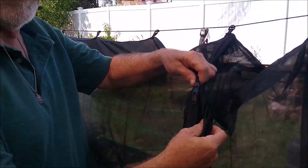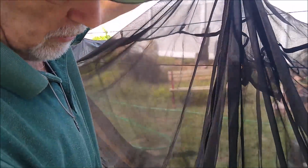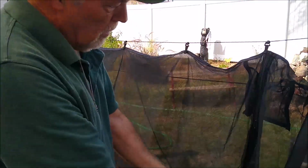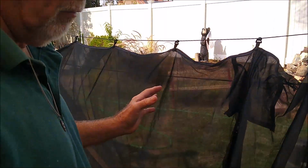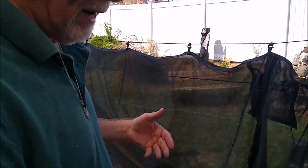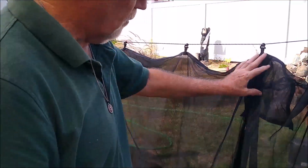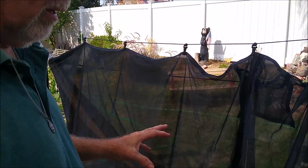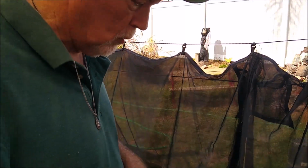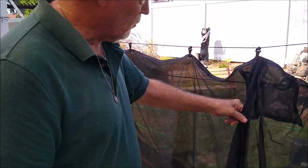Let's have a look at this zipper. Not the highest quality zipper, but it's a good quality zipper, and I don't have any trouble with it. It slides very smoothly. Incredibly smoothly. Being vertical like this, it gives you the front door effect as opposed to the horizontals. The horizontal gives you an effect where you can open it up and you can reach on out from anywhere, but getting in and out can be a bit of a hassle because you can get yourself fouled on the material coming in and out. So with this one, I found it a little easier to get in and out, but not quite as easy to reach down to your side of your hammock if you've got a little table down there and you want to do like Shug does and make your breakfast in bed. But I like this. This is nice. It works out very well.